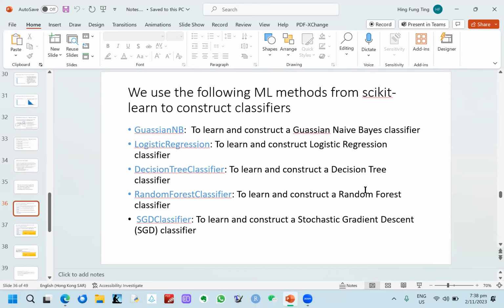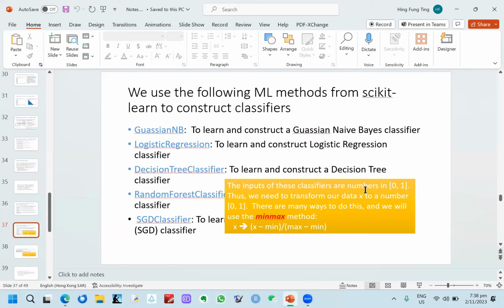But in our case, given the input data, whether this is restricted or non-restricted, Y, 1 or 0, as I mentioned. For this kind of classification problem, sklearn has provided a lot of traditional machine learning methods. In this example, I tried some of them, but of course, if you are interested, you can try all other machine learning methods to see how well they do. Now let us go through this one by one.